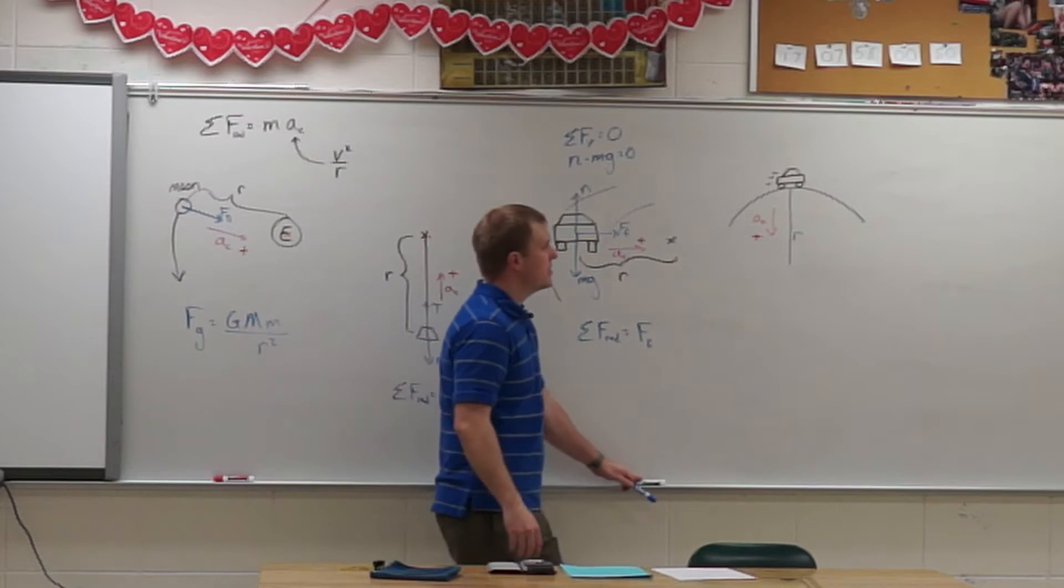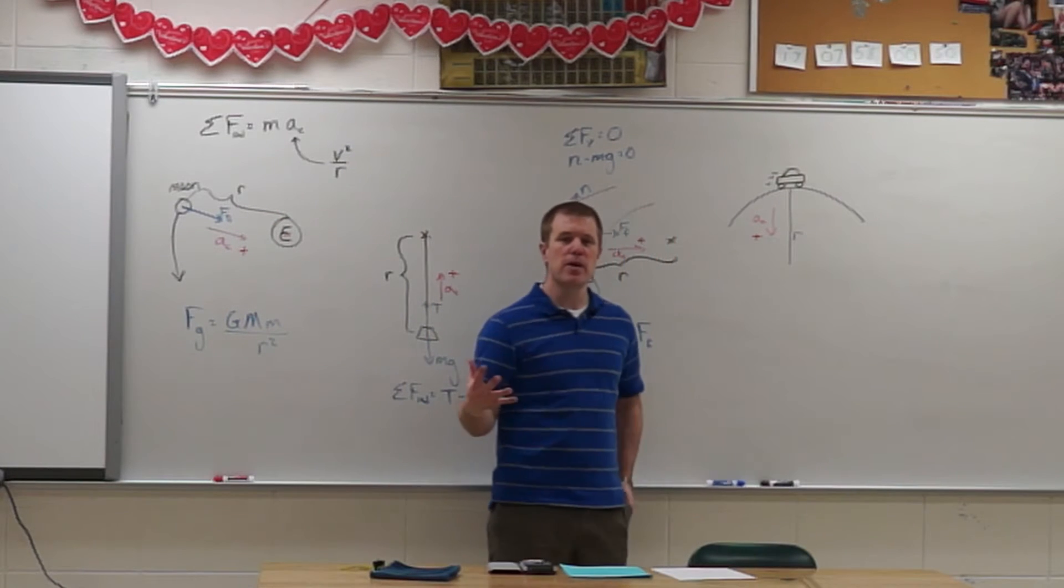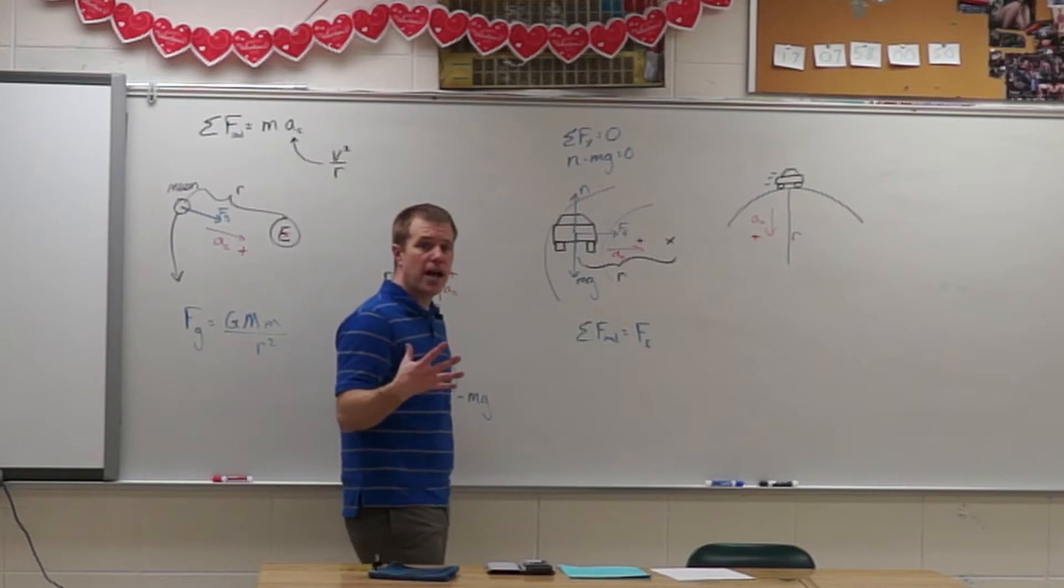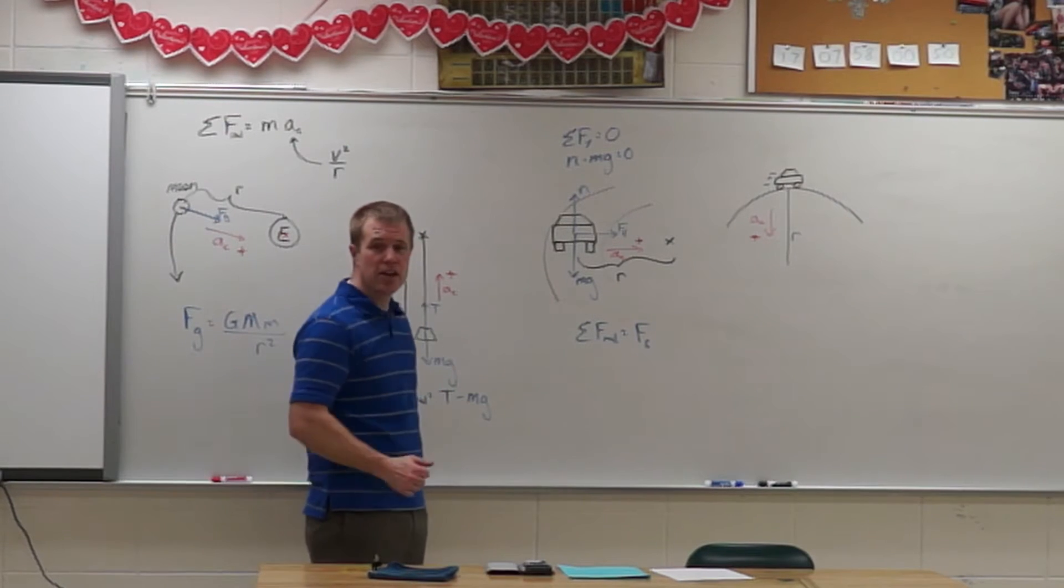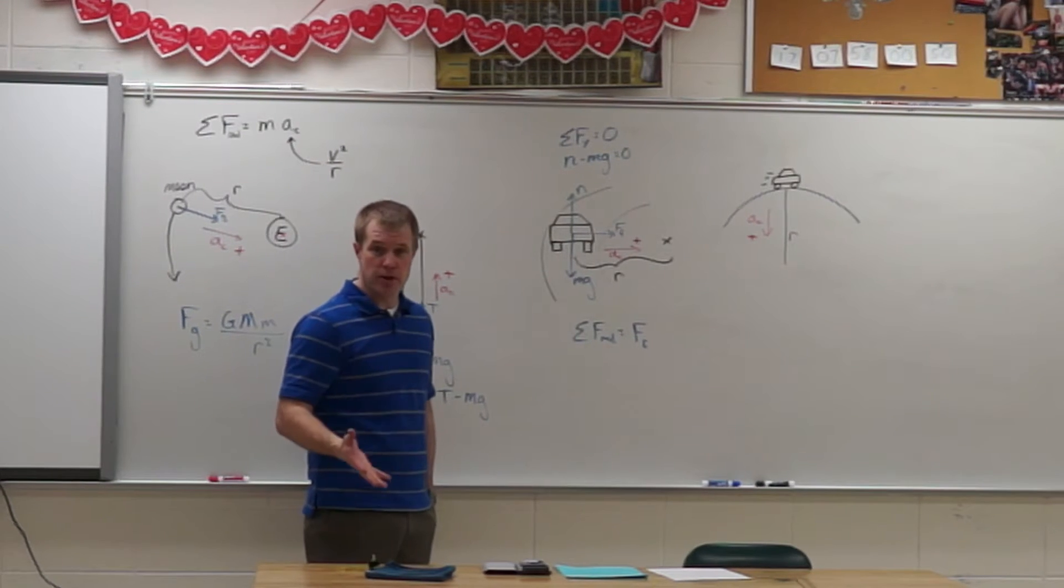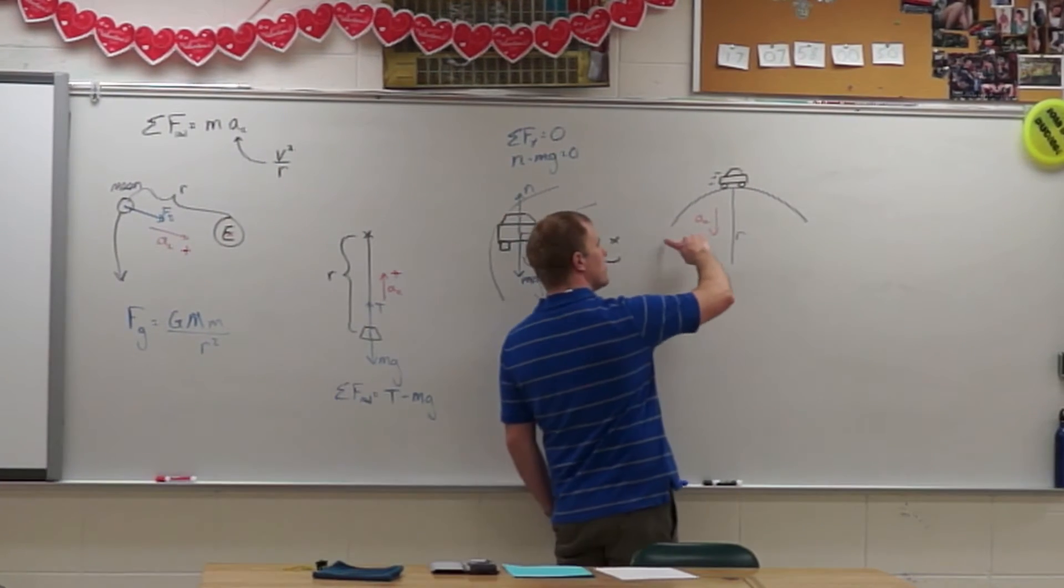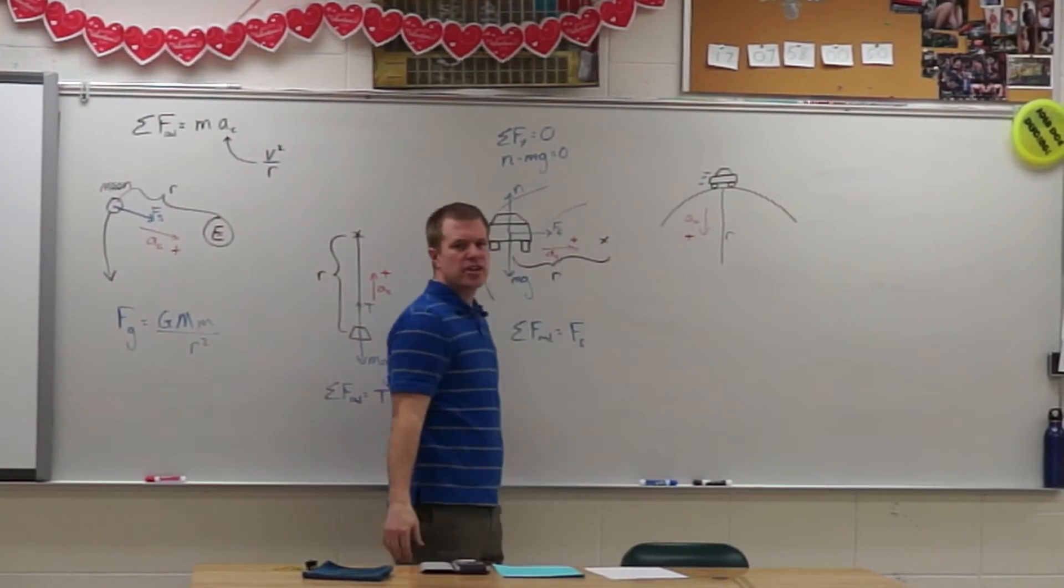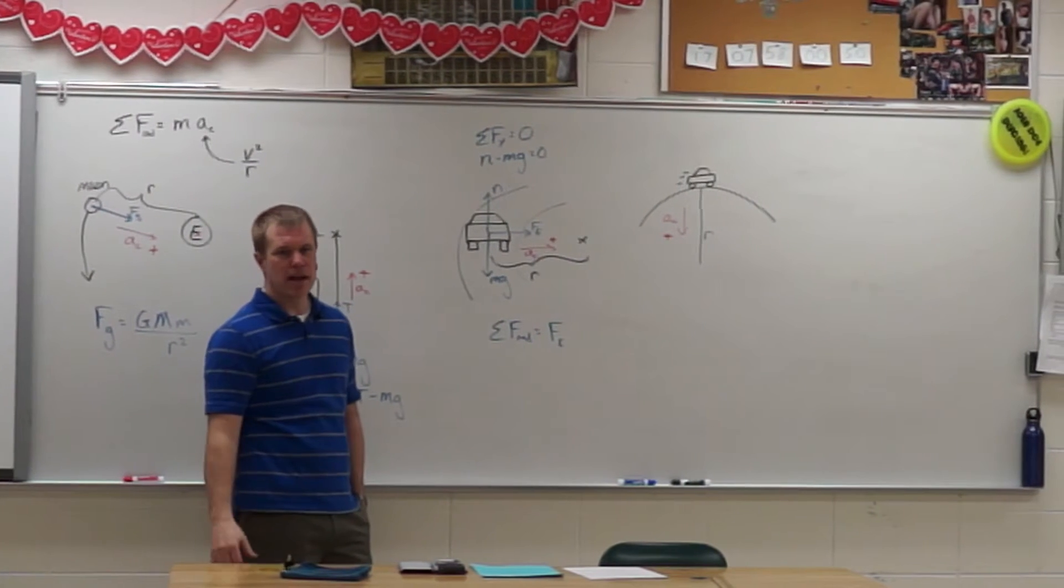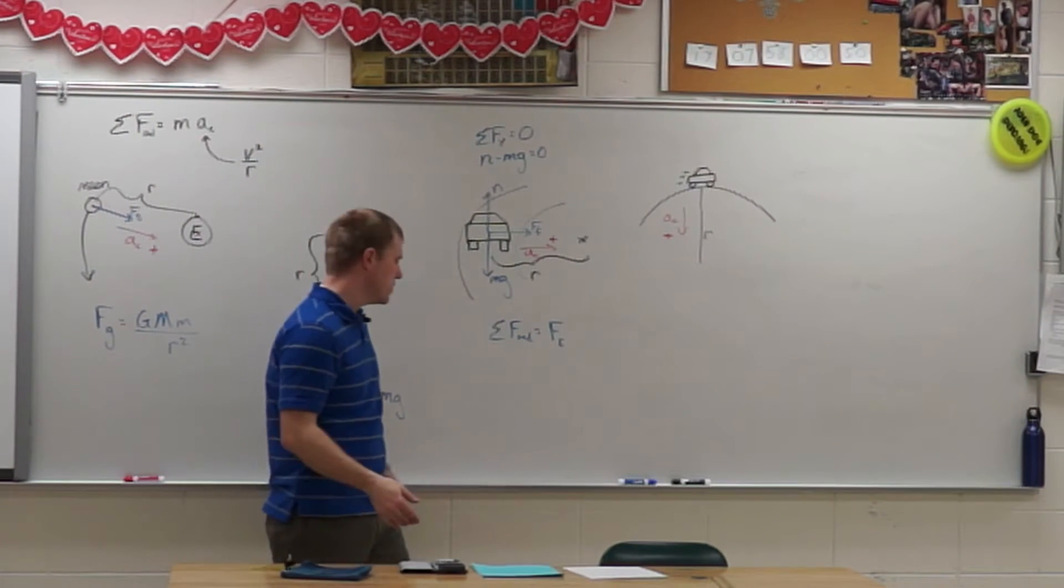Now for one we're going to try and solve. So I want to build a road, but I don't want people to use the hills on my road to jump their cars. So what I'm going to do is design the radius of curvature of those hills such that as long as they're going less than a hundred miles an hour they're going to stay on the road.